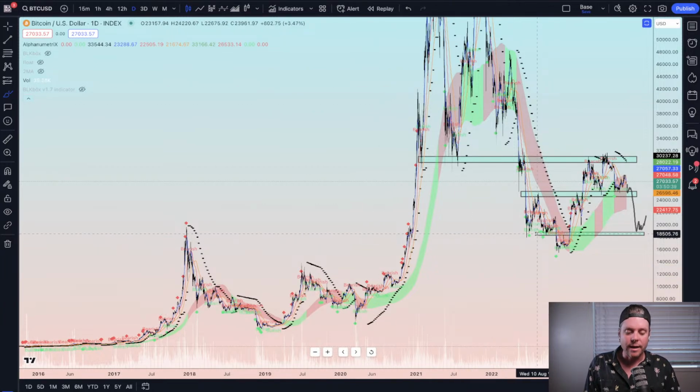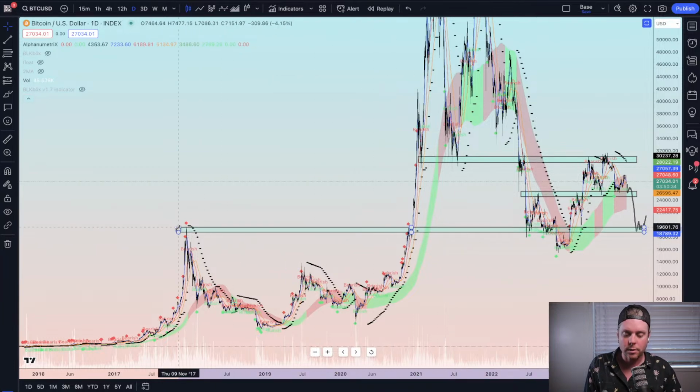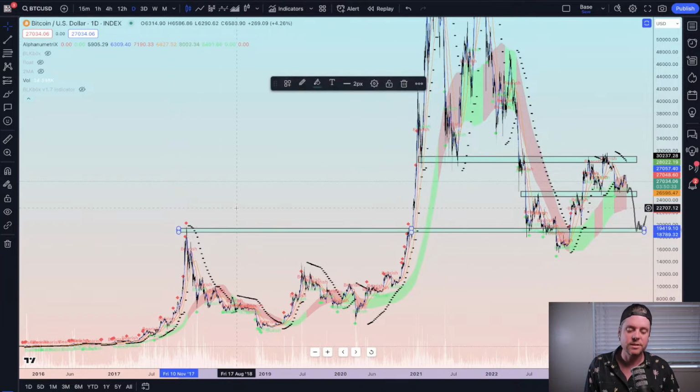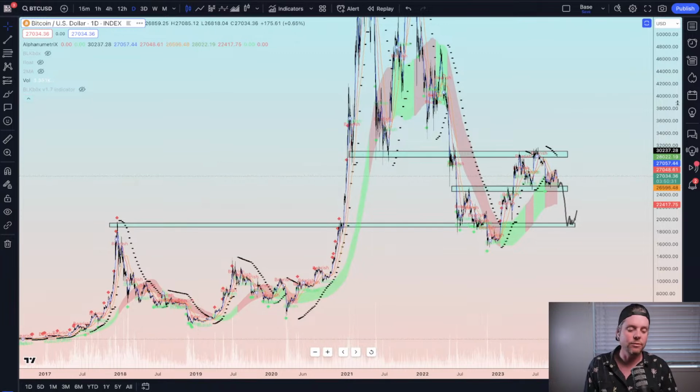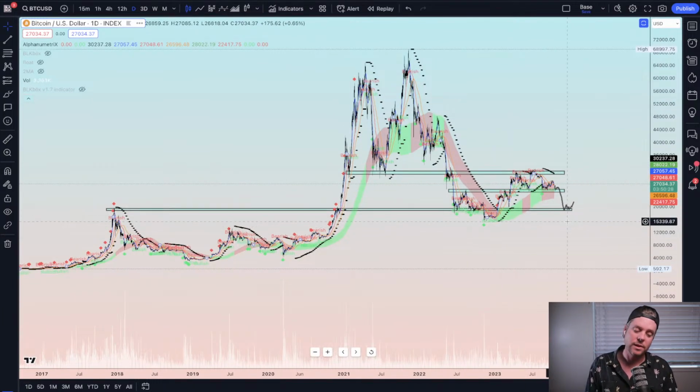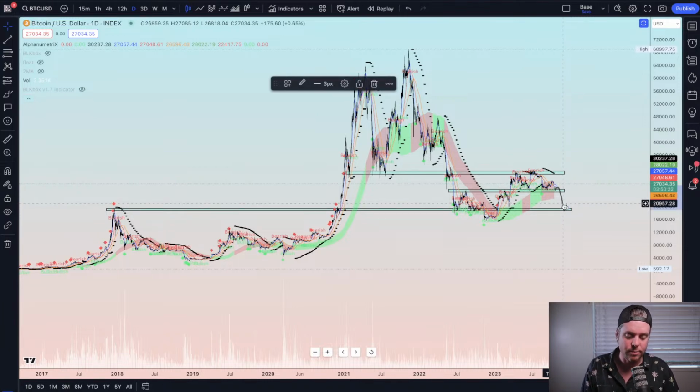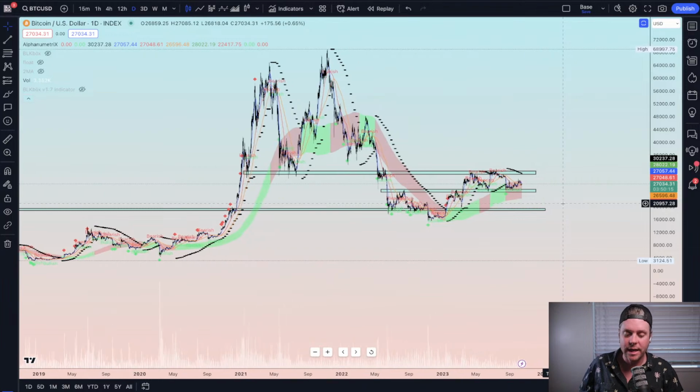So we can drag that over all the way back here, and you can see that this is a very key, important level. Now, we did get below it before, and there's a possibility we get below it again. But if we're anywhere near that zone, I'm going to be a big, big spot buyer, as well as Black Box. The trading bot will flip bullish at that point. So that's what I'm looking at on the short term.